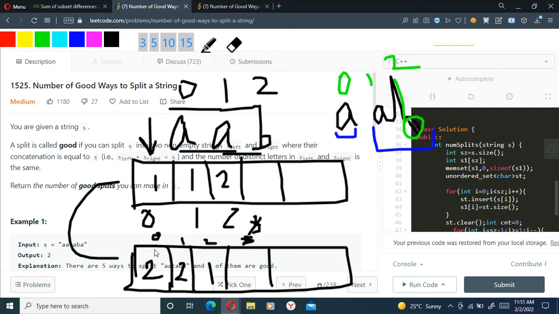So I cannot check the position from the 0th index exactly. So this becomes irrelevant. This is not needed. I want to check to the right. Okay. If I'm standing here, I will check to the right of me, right? I will not check starting from here because I am considering myself as left and I want to check for the right. So this is what we are doing. So I will check the next index. How many do I have? I have 2. Is 1 equal to 2? No, obviously not. So this will not be counted.